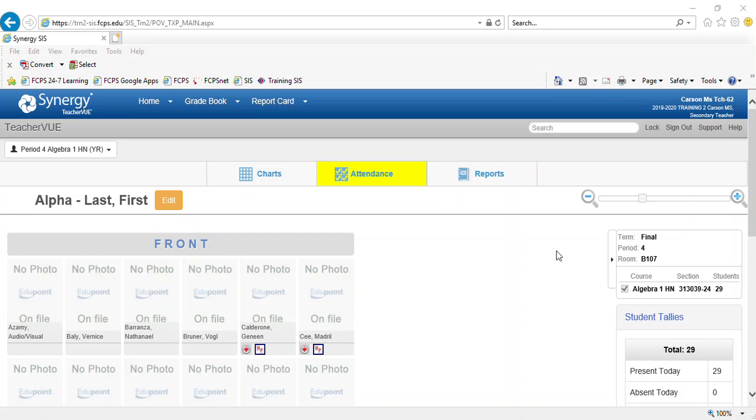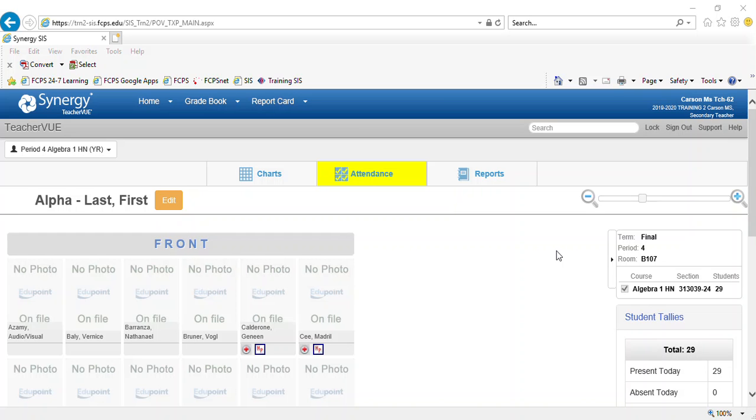If you are a Core 4 teacher or World Languages teacher, you will be taking attendance in SIS for your synchronous sessions on Wednesdays and Fridays. For all other teachers, you are not required to do synchronous learning sessions, and so you will not be taking attendance in SIS. For the asynchronous days, we are also not required to take attendance.